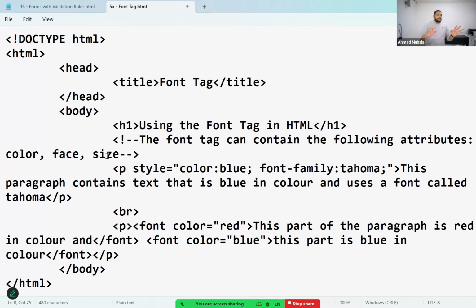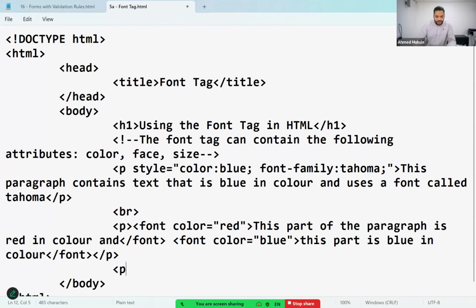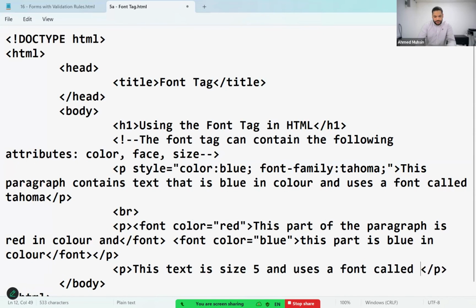All good, everyone? Is it working for you all? So now let's try something else, guys. Another paragraph I'm going to open up. And I'm going to say over here, close paragraph. This text is size 5 and uses a font called Arial.